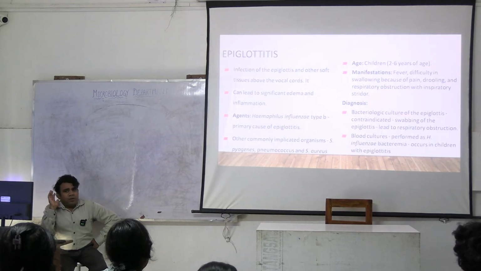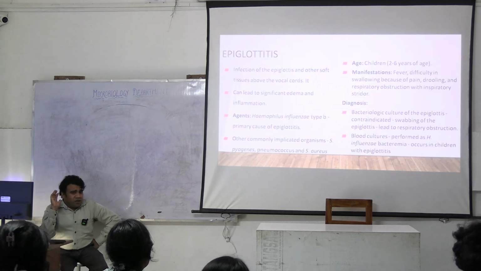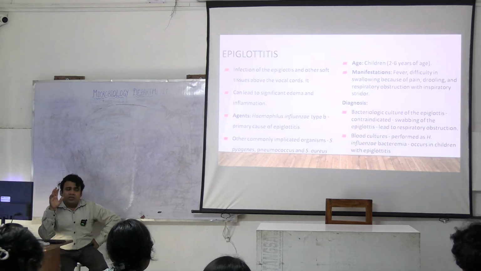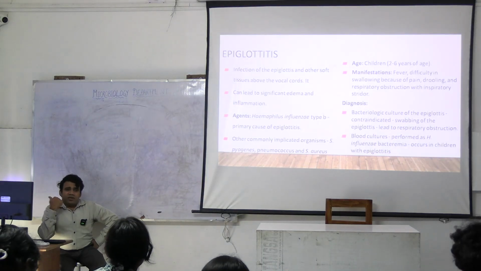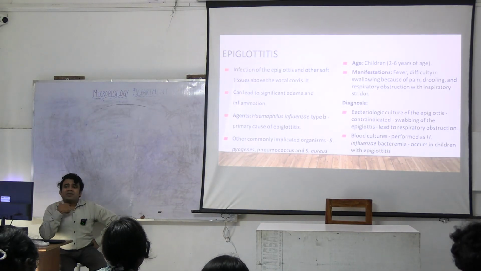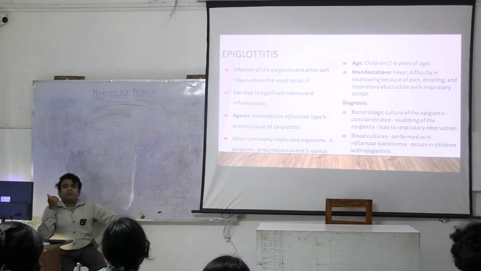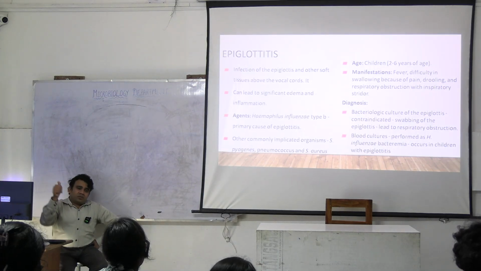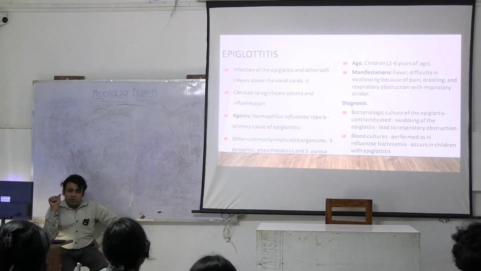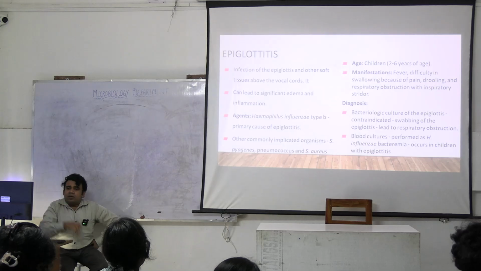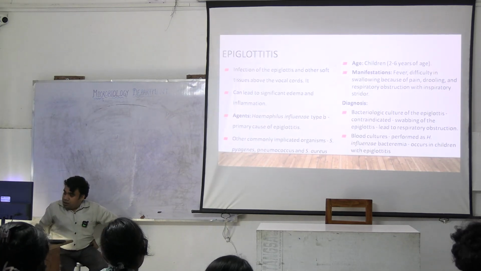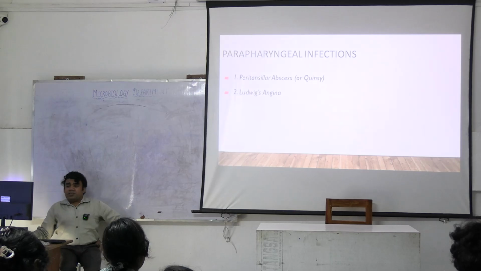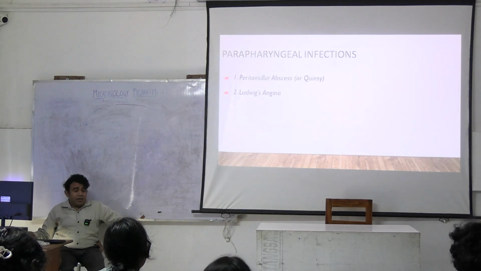This could be a case of epiglottitis. Diagnosis is very commonly done clinically and radiologically, taking a lateral view of the neck. We can see something called the thumb sign. That is, the swollen epiglottis looks like a thumb which is pressing upon the laryngotracheal tree. So it's a medical emergency. Obviously the patient has to be put on steroids and antibiotics.